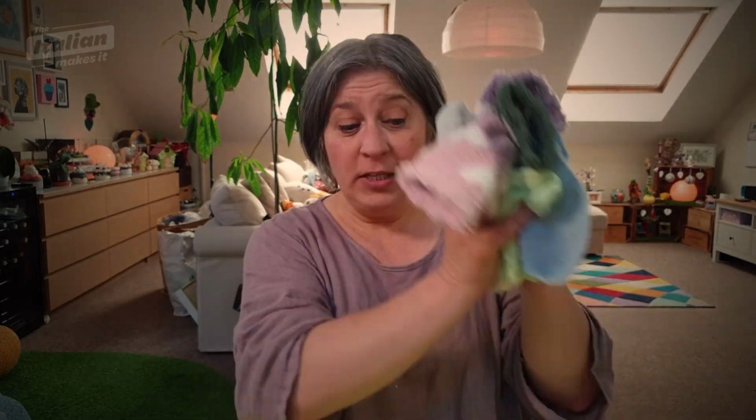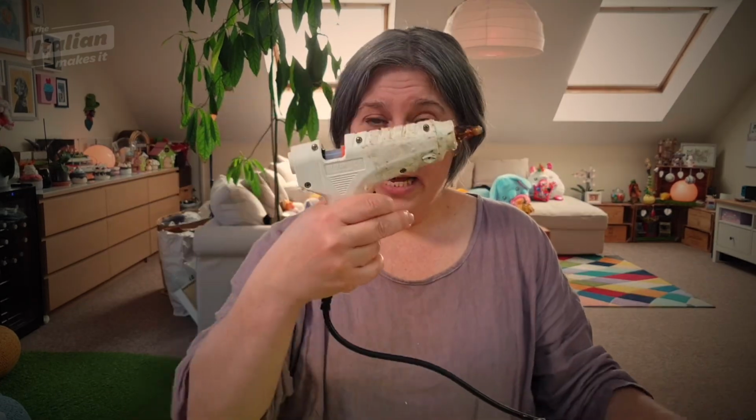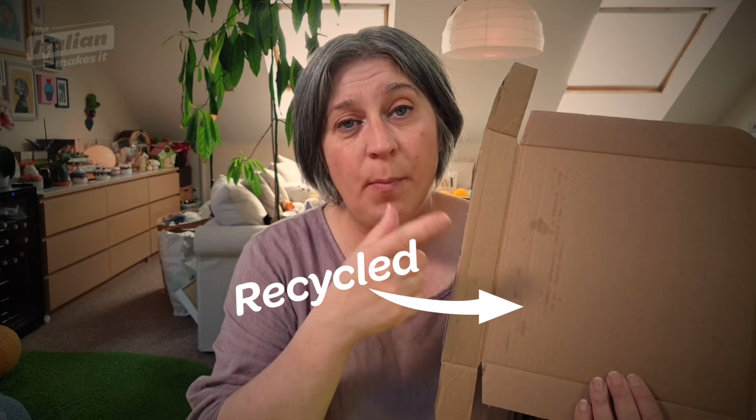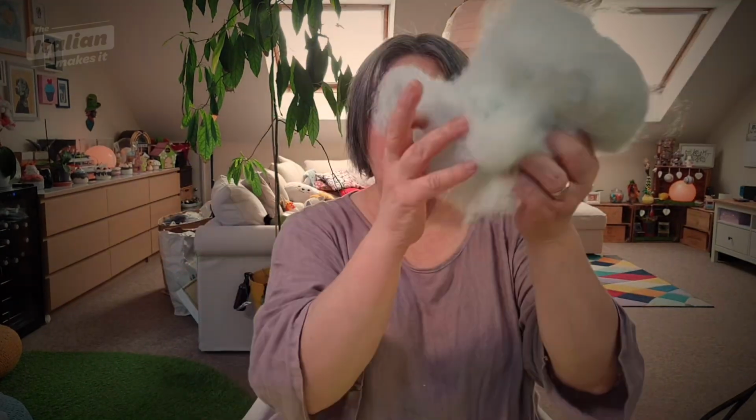So we've got the socks. What we need is a hot glue gun, plenty of glue sticks, scissors to cut the socks, cardboard. I'm going to use the cardboard to cut a little circle and glue it at the bottom so they're going to be standing up or sitting, whatever they're going to look like. I don't know. And then obviously the scissors to cut the cardboard, some toy stuffing and puffy paint.